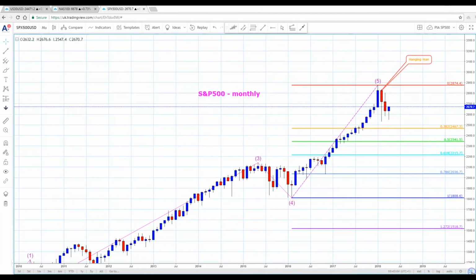Now the S&Ps, I posted a trade idea on this last week for Orbex, and again we're seeing similar candles on the monthly chart. This hanging man candle, ideally it would have been above the high, but it still equates to the same type of price action. This was followed by further downside, and again we've seen further downside, although we've seen a small recovery in the last couple of days.